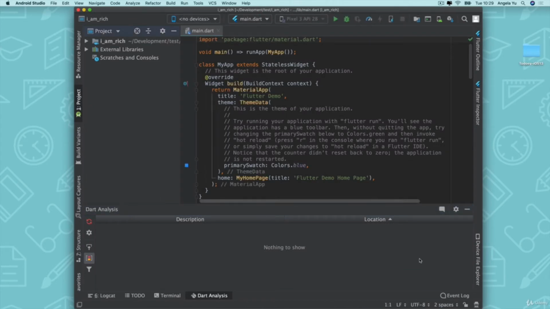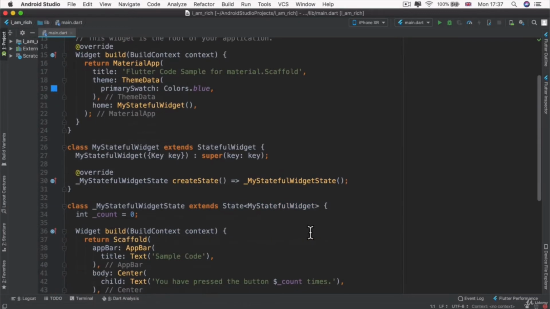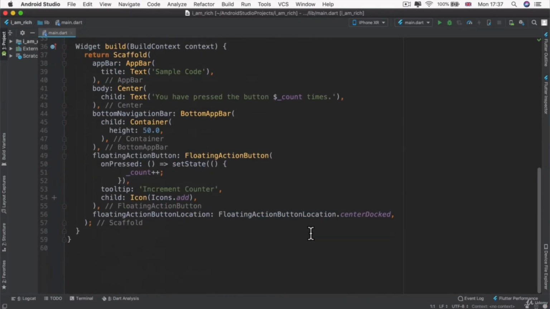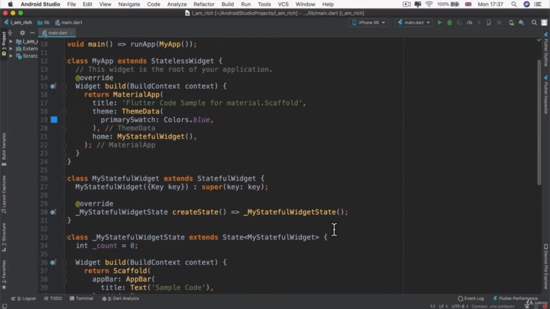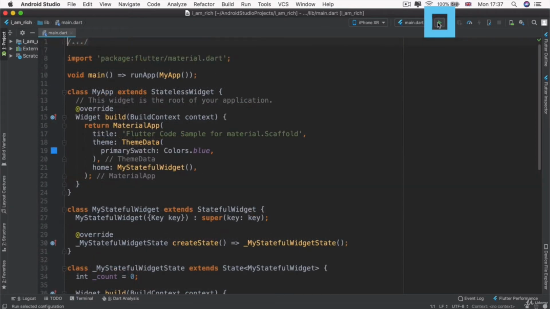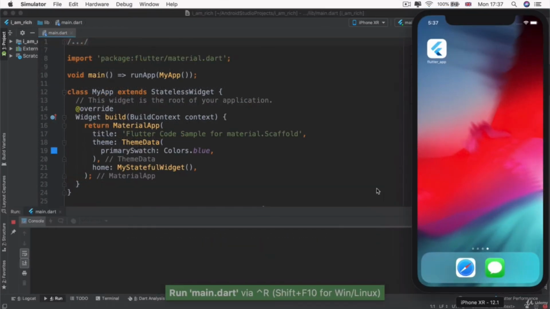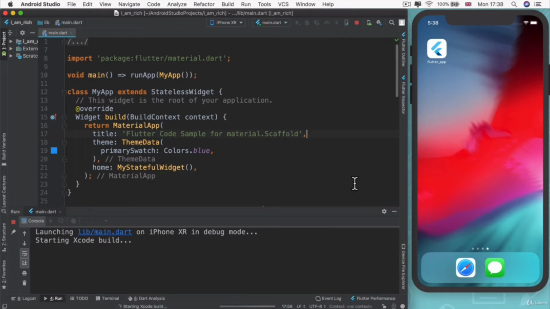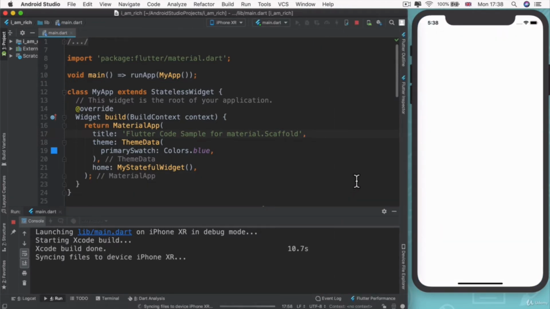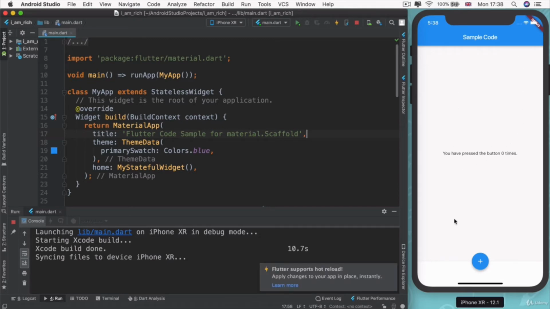and it'll set you up with some starting code. The starting code is created by the Flutter team, and all it does is it creates a simple counter app. Now, in this case, it's a counter app that is created using what's called a scaffold. And if you want to just quickly run it just to see what it looks like, then go ahead and open up your Android emulator or your iOS simulator and click Run. And once it's done, this is what you should see. It's a really simple application with a top bar with some text in the middle and a button that you can press.